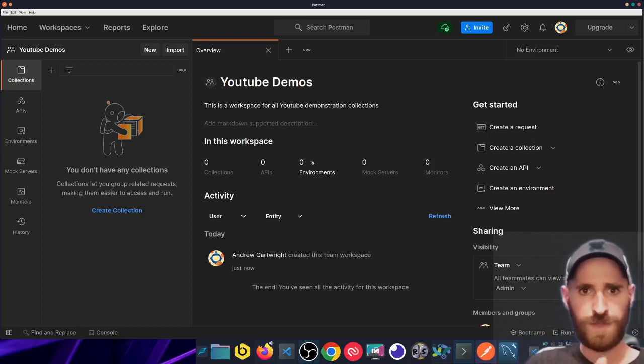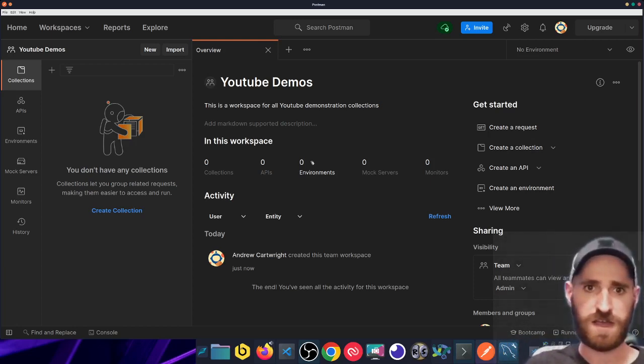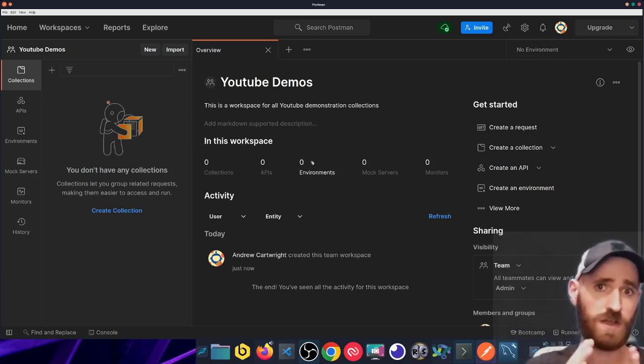So within here, what's a collection? Well, it can be kind of a loosely defined term as just a series of requests, but that's a bad explanation. So for me, a collection is just a project. It is a series of requests dealing with one specific project. If you have a Git repo for it, you should really have a specific and distinct Postman collection for it. So we will do that.